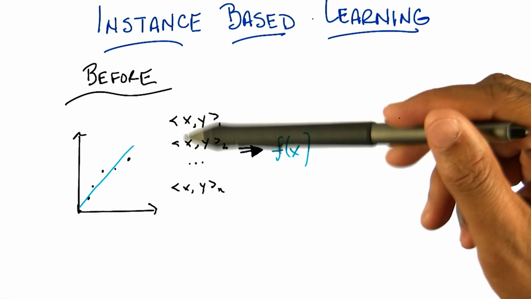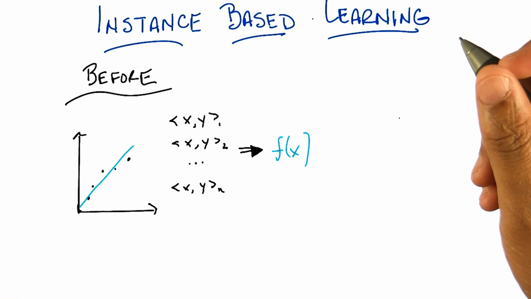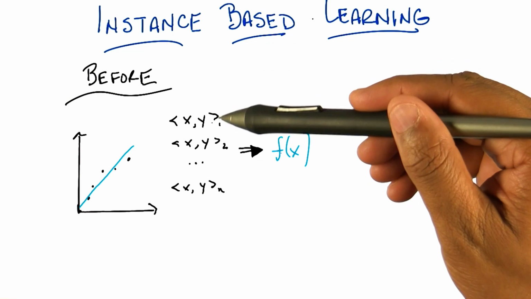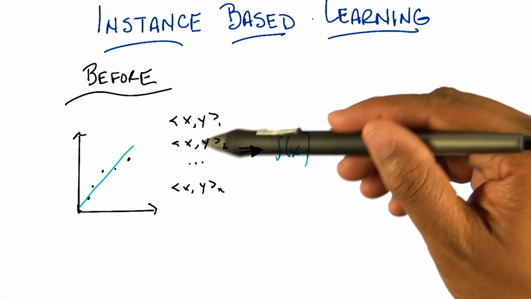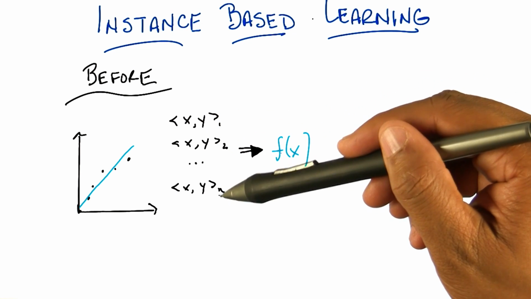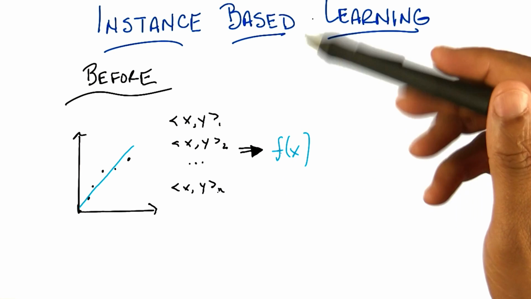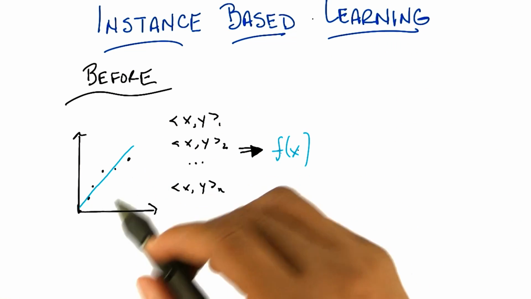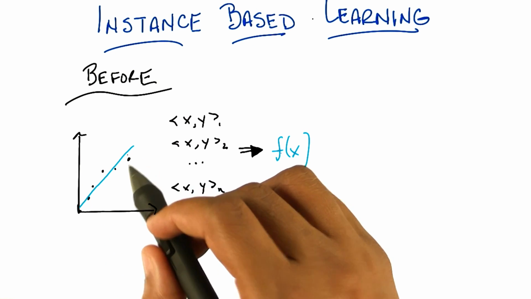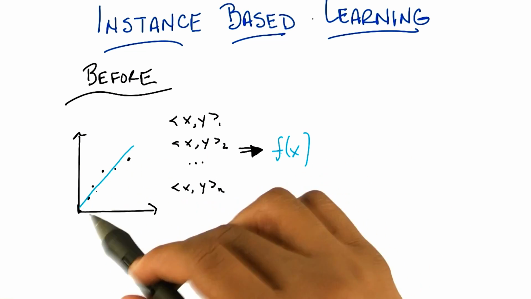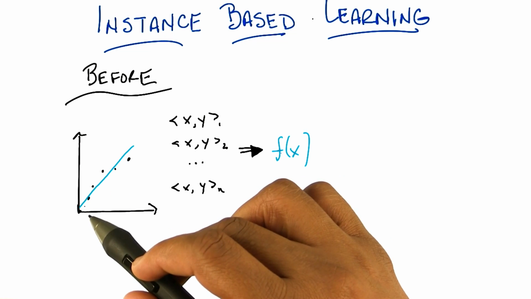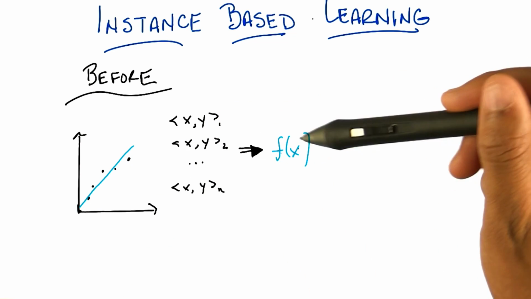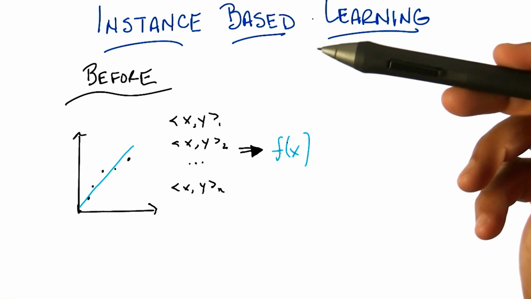So just to remind you of what we have been doing in the past, this is what was going on with all of our little supervised learning tasks. Right? We were given a bunch of training data labeled here as X1 Y1, X2 Y2, X3 Y3, dot dot dot, XN YN. And we would then learn some function. So for example, if we have a bunch of points in a plane, we might learn a line to represent them, which is what this little blue line is. And what was happening here is we take all this data, we come up with some function that represents the data, and then we would throw the data away effectively.